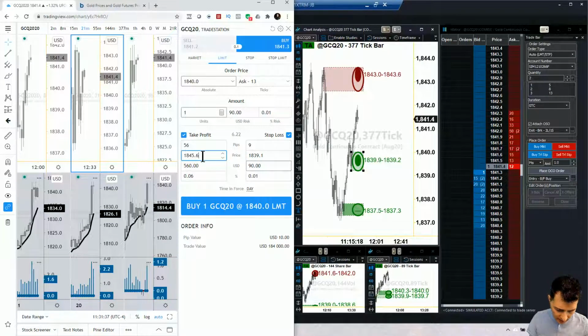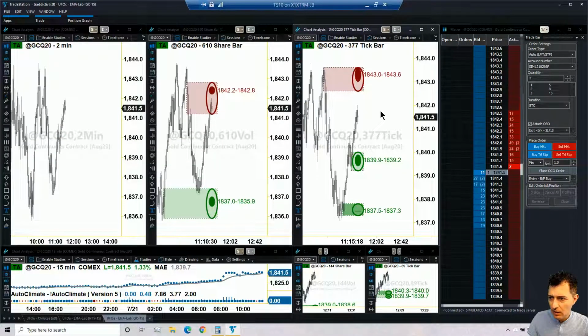And when it comes to the target, we said 1842.5. That would be the location for the target. So in other words, we're risking 90 to make 250. That's a 2.78 to 1 trade, which is certainly valid. We're also risking 0.9, so our safety target would be 1840.9. That would be 0.99 ticks above the entry. That would be the location for this particular target.